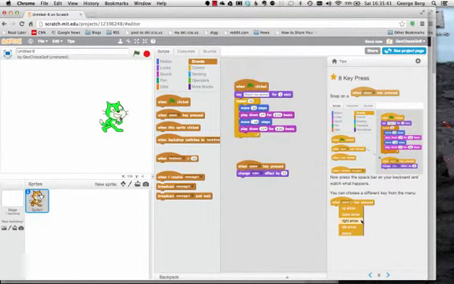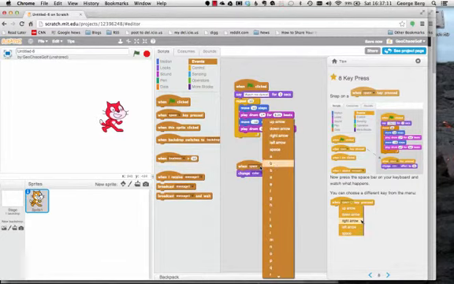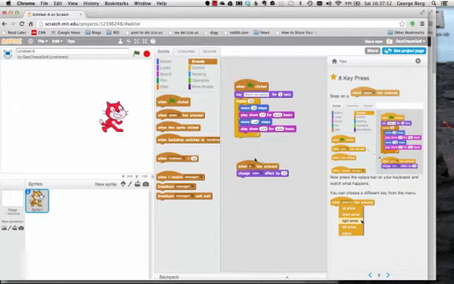I'm going to pay attention to our cat here. I'm going to hit the space key. Ooh, ooh. So when I hit the space key, it does change color each time I do that. Now notice down here that it says it doesn't need to be the space key. You can change it to a different key. So it's the space key now. Let's change it to A, so that now when I hit A, whenever you hit A, it changes the color as well. So you can change that.